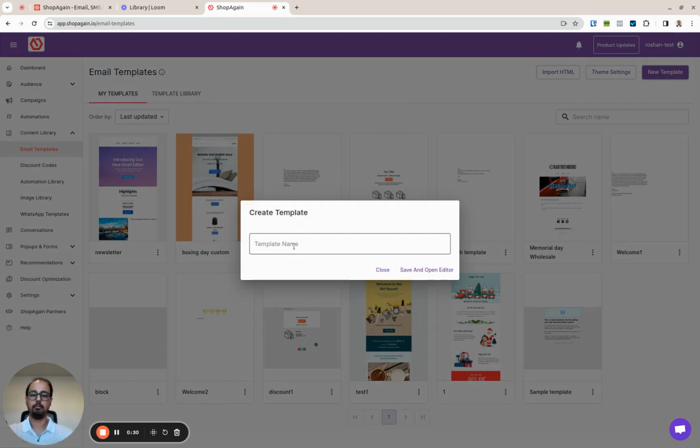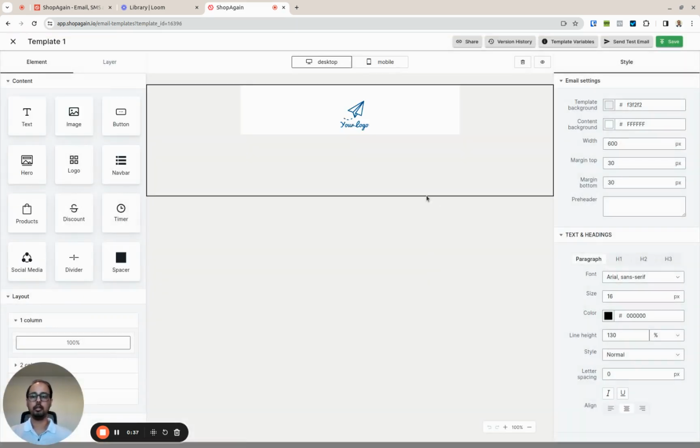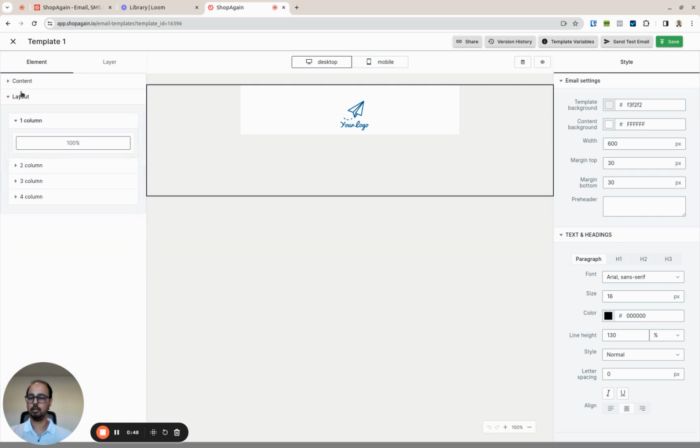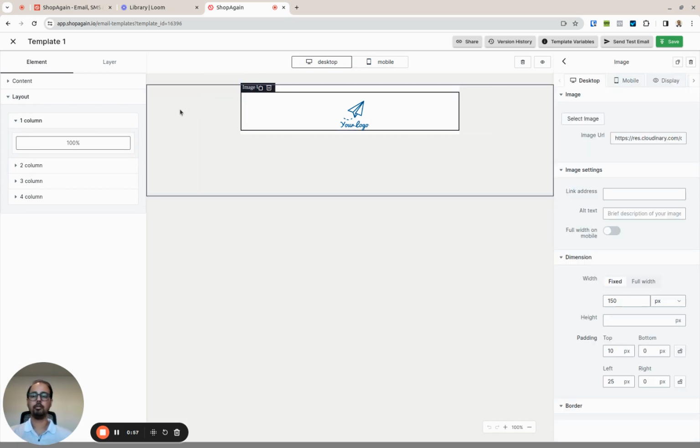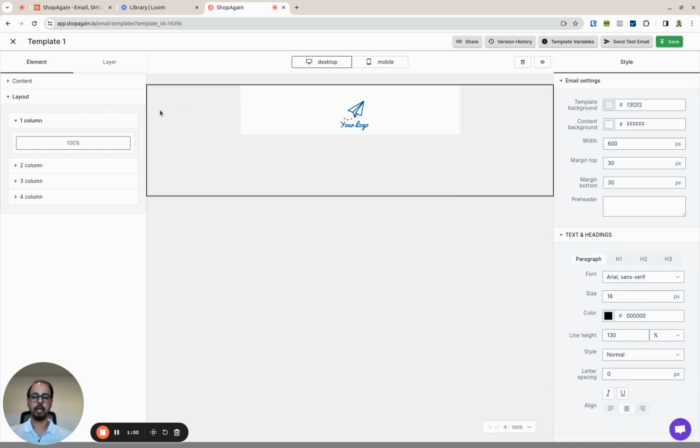I'm creating a new template, giving it a name, and all right, this opens up our new editor. Regarding the layout, these are all your content blocks. I'm going to minimize that, and these are all the different kinds of layout. If you hover on the outside, you'll be able to select the settings for the entire template.